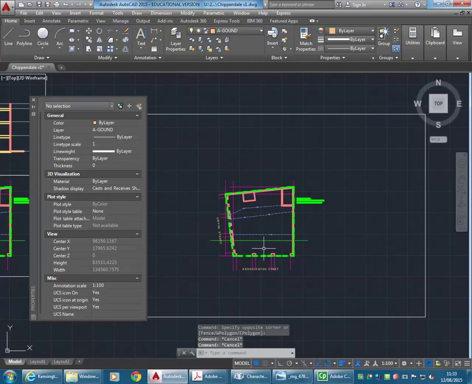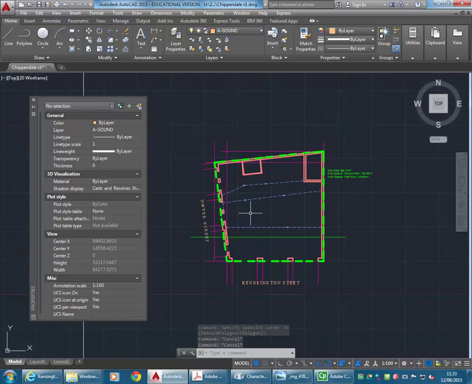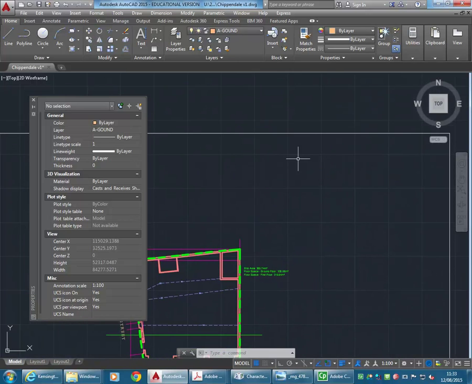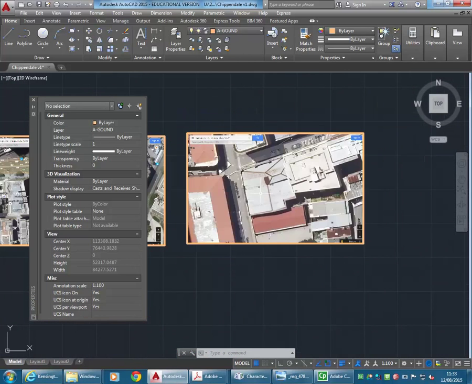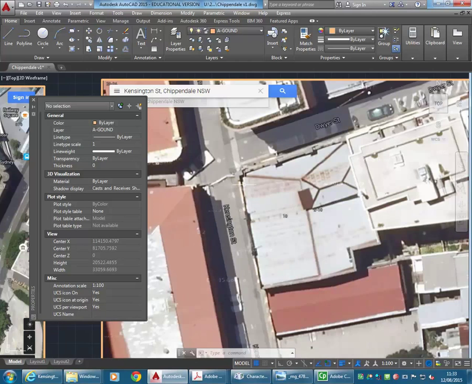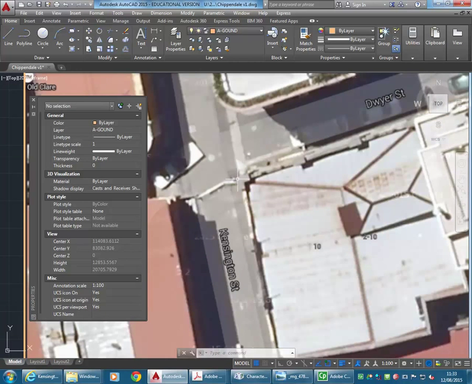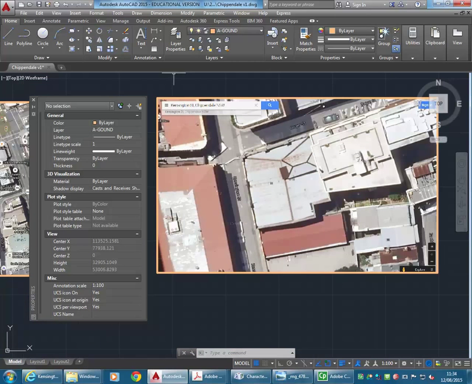So that will help a lot, again, to remind us what's happening once we start working with the satellite, because obviously they're labelled there as well. So it's going to help a lot now to have some lines drawn on this satellite image to help rotate and also to scale it.